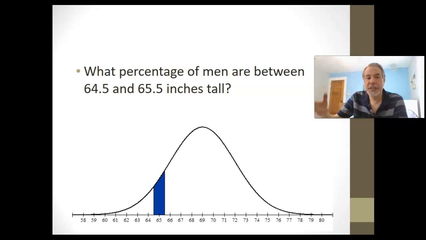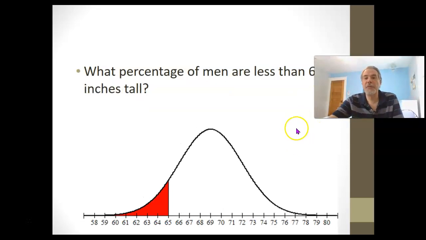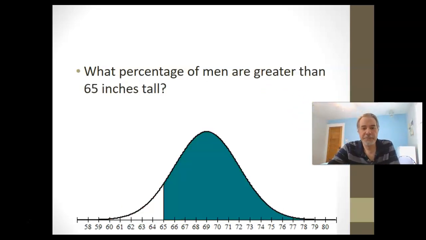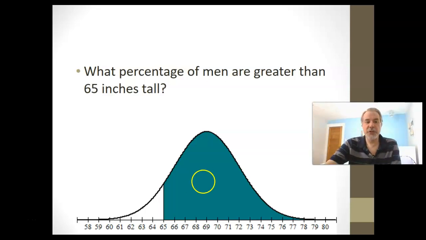Somebody who's 65 or 65.1 does get counted. So we have a range of values like that, and then everybody either is or is not somewhere in that range. And we want to know, okay, what percentage of men fall in that range? Or we might say, what percentage of men are less than 65 inches tall? Or what percentage of men are greater than 65 inches tall? Everybody is either shorter than that or taller than that. If you really get down to it, somebody who's exactly 65, well, measure a little more precisely, and you'll see there may be a hair above or a hair below that. So you can divide everybody up into the ones who are taller and the ones who are shorter than 65 inches.